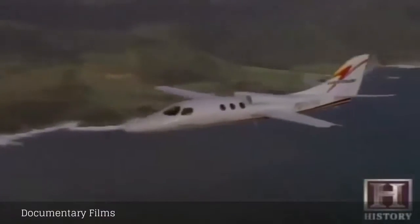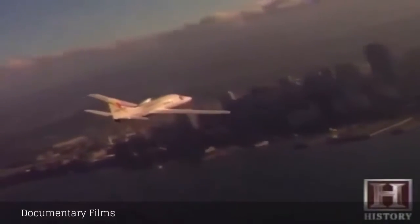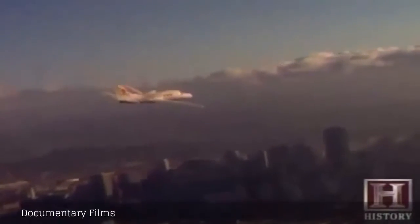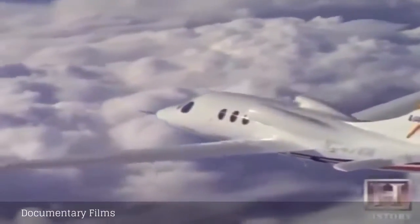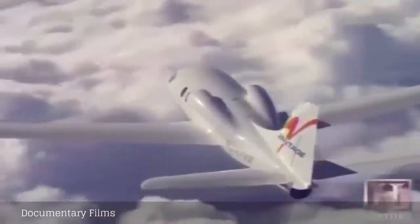Built and tested by visionary aircraft developer Burt Rutan for Visionaire of St. Louis, Missouri, the aircraft is called The Vantage. They set out to build an aircraft that was fast, affordable, comfortable, and also environmentally friendly — making sure from a sound standpoint that it could go in and out of small and large cities without interrupting people. To accomplish this, Visionaire chose a Pratt-Whitney JT-15D-5 turbofan, or fanjet engine, known for being extremely quiet, and decided on a single jet engine with dual intakes rather than twin jets.